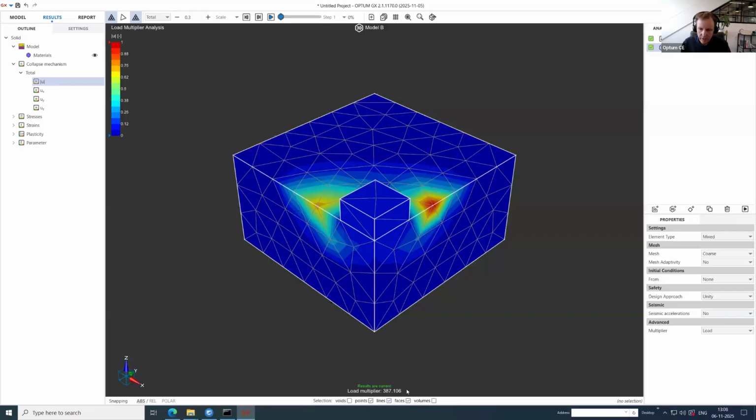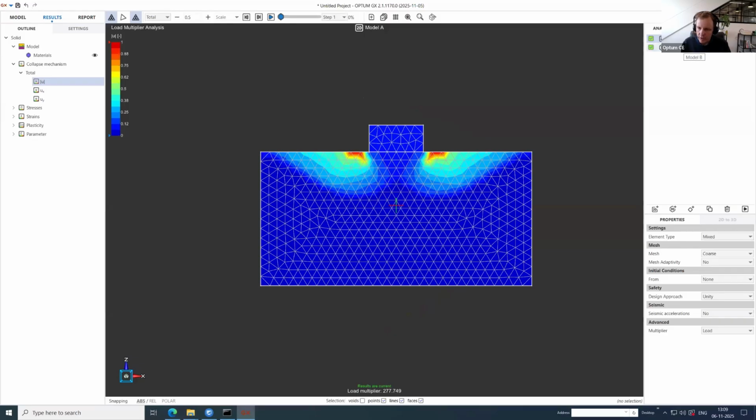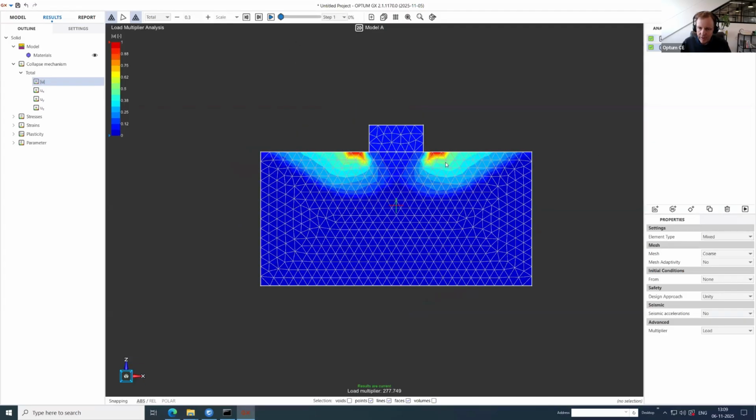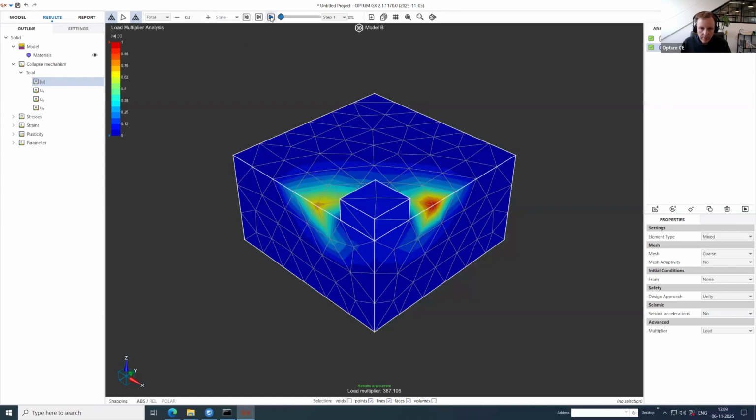The value is, well, a little bit different from 2D. The width of the foundation I've just drawn by freehand is also a little bit different. But it's in the same neighborhood, and a collapse mechanism that also looks similar. So that's how the program looks.